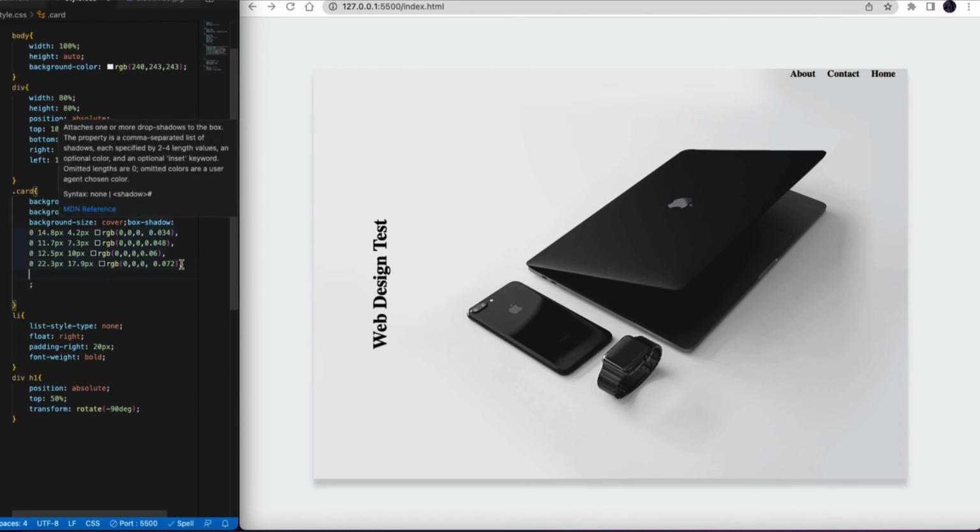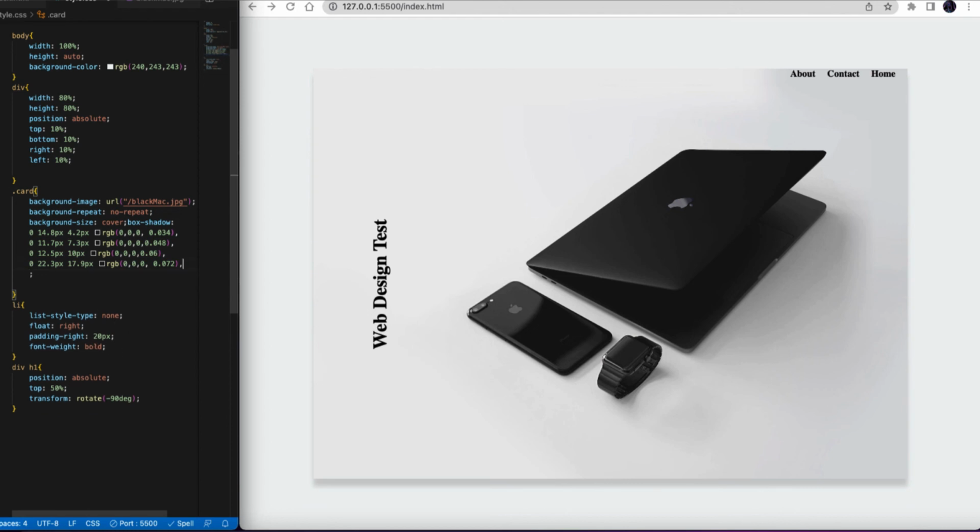You can play around with the values as much as possible, but I find these values work better for me if I'm doing like a light gray color. If you want a colored shadow, you can move around the RGBs and get whatever color you want. But I like the dark grayish type of color.